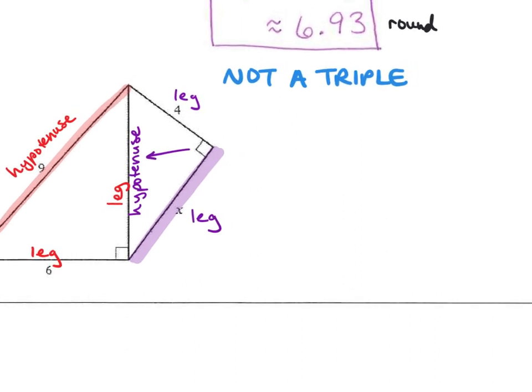In the red triangle, we always start by writing down a squared plus b squared equals c squared. We're starting with Pythagorean theorem, so I want to see the theorem written on your paper. The a and the b should be legs. What is the length of one of the legs of the red triangle? 6. What is the length of the other leg of the triangle? No idea. Actually, we'll change that to an x, that way it's solving for x. We don't know what that is, it's x. What is the length of the hypotenuse? 9. So we're going to put 9 squared right there.